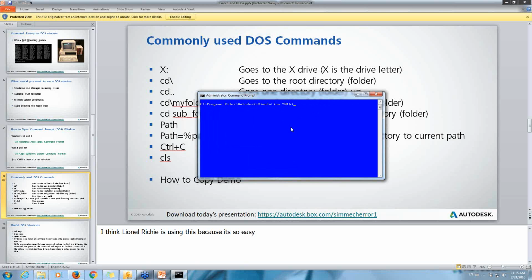And Marwan, if you could show why you need to right click, use those menu parameters. If you do a Control V to paste, it doesn't actually paste inside the DOS environment. Control is the caret and V is V, so it doesn't do that. So right click will paste.